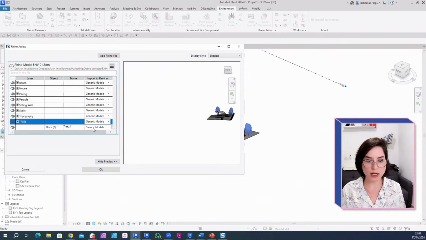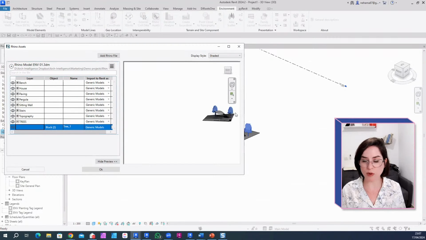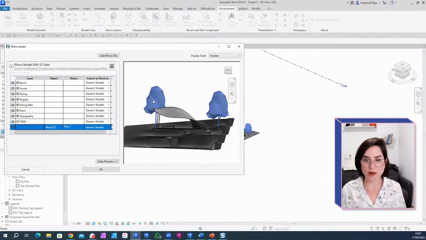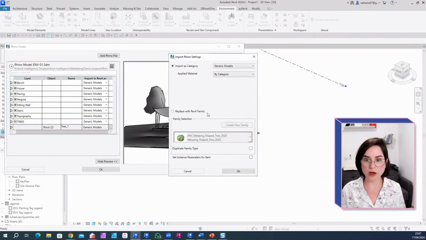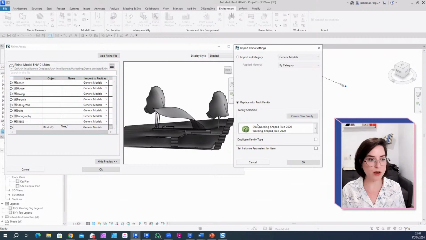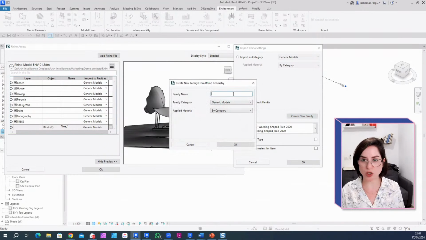I'm just going to show you two nice things. The first one is that if you have a block, then you can go over here to these three dots and either replace this block with a Revit family or just create a new Revit family from this geometry, which is what I want to show you now. So I'm going to create a new family called Rhino tree.